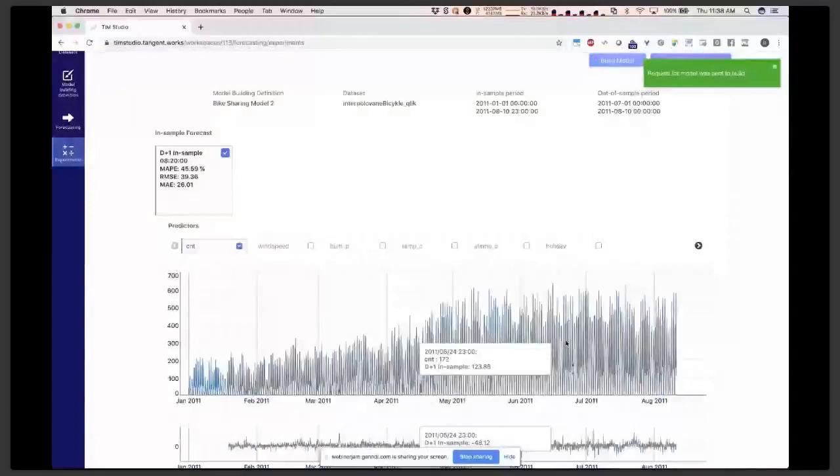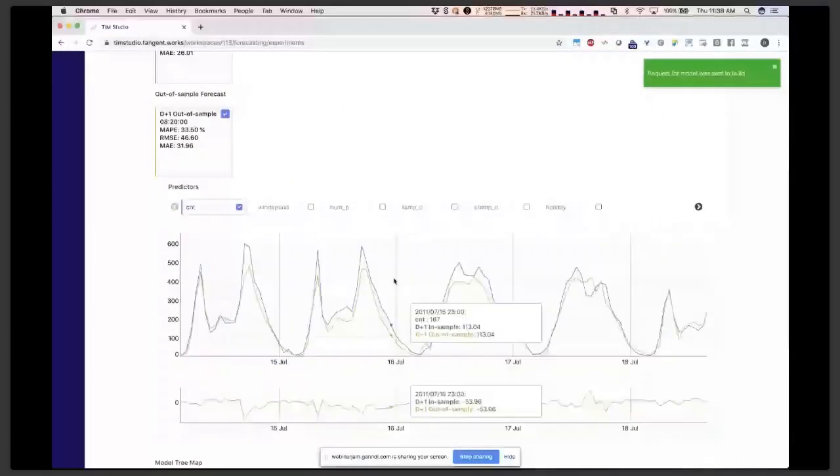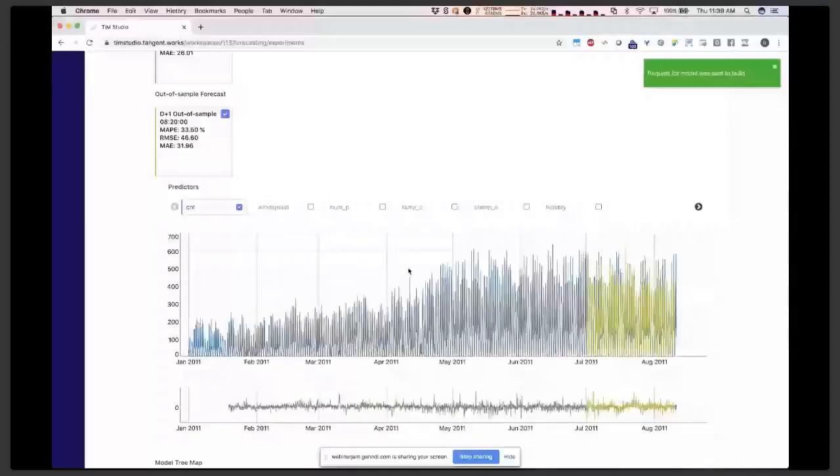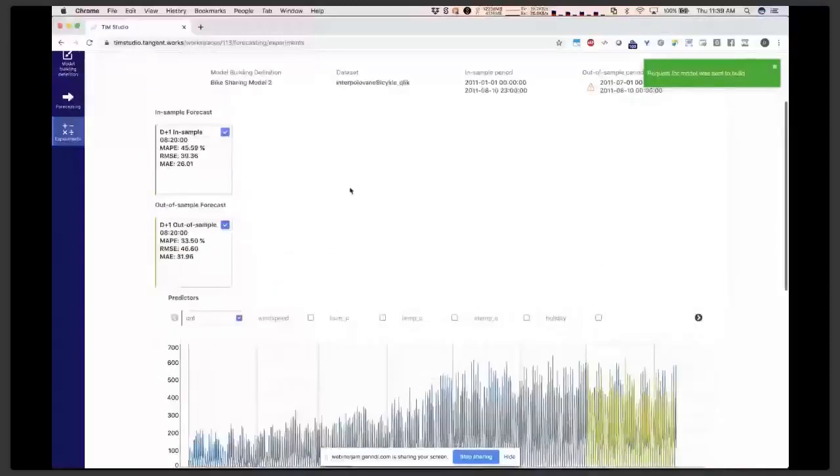Okay. So now we see the results there. Again, pretty closely tracking what we're seeing in the raw data. It also gives us some individual error metrics. So if we want to summarize how well the model is doing in a single number, then we can take this error metric, say the average percentage, that is the mean absolute percentage error. Okay, so that's the forecasting.